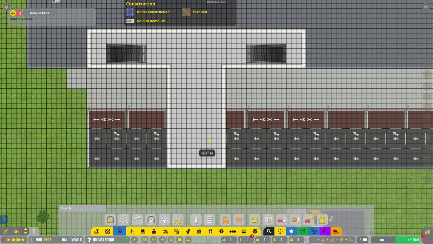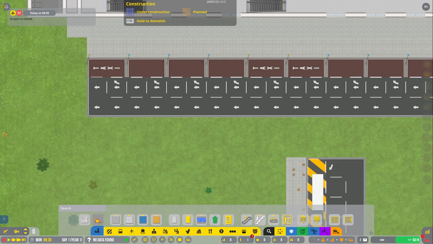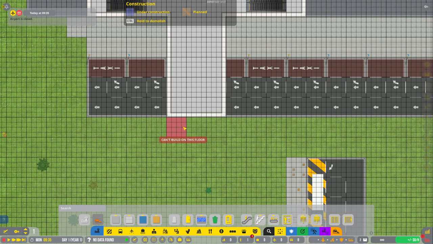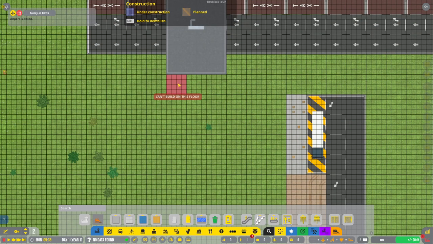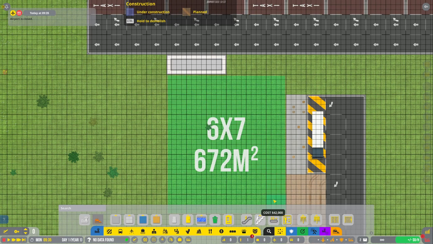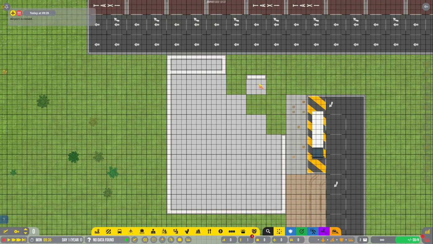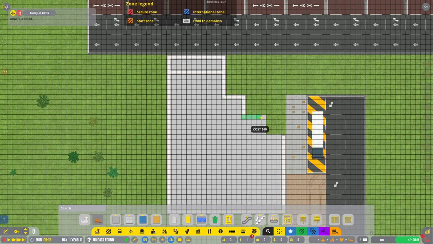Now, this is going to be a walkway. And then I'm going to have baggage claim on this side of the road. So, I'm not quite sure what I want the baggage claim to be shaped like. Although I'm feeling gutsy, so let's make it a fun shape. Because why the hell not? And then let's just do this lovely stuff.